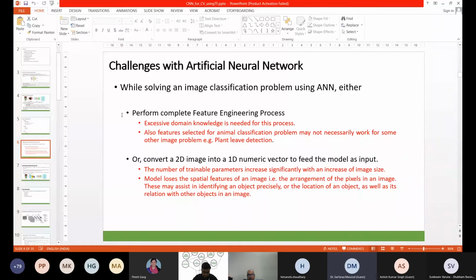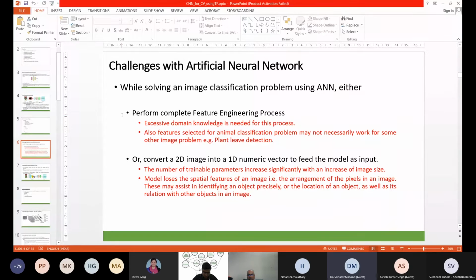Second, very important, an image tells me the spatial property of its components. For example, if I have a face in my image, the forehead will be on the upper part, the nose will be in the middle section of the image, and the chin will be in the lower section. The nose and chin will be somewhat closer to each other. So there's a spatial arrangement of these components.